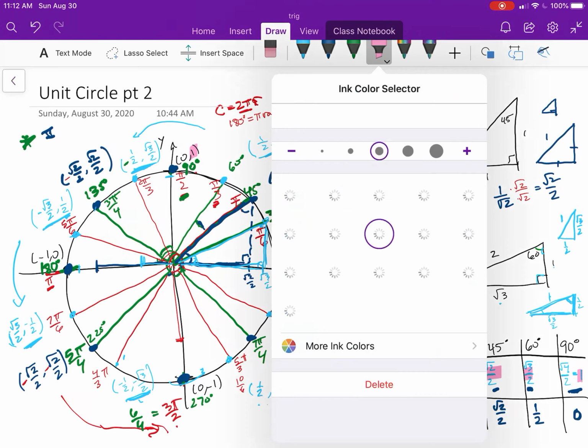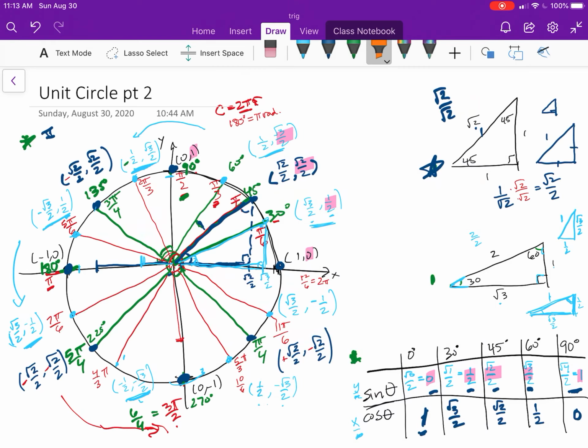All right. Let's pull up a different highlight color. Orange. X. Okay, I'm starting at x. I'm starting at 0 degrees. 1, square root of 3 over 2, square root of 2 over 2, 1/2, 0. Once you have quadrant 1, remember it all becomes just a matter of changing the x's and y's and making them positive or negative, depending on the quadrant.